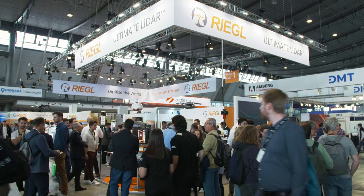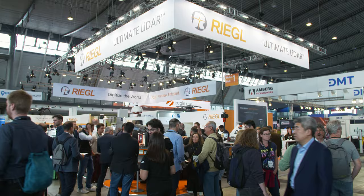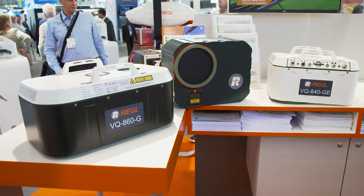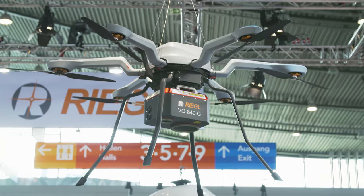We are always looking at what is catching your attention here at Intergeo. We're looking for innovations and keeping an eye on what's happening in the showcase. We're here in the heart of Hall 1 in Stuttgart, at the booth of Riegl — an international leading provider of cutting-edge technology in airborne, mobile, terrestrial, industrial, and UAV-based laser scanning solutions for applications in surveying.